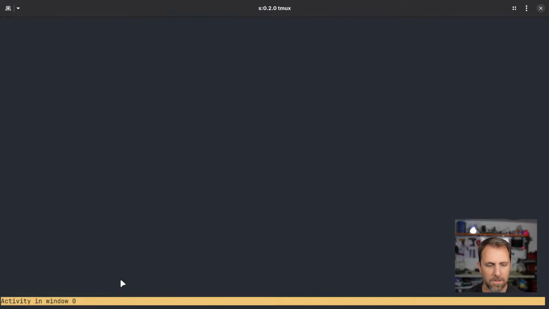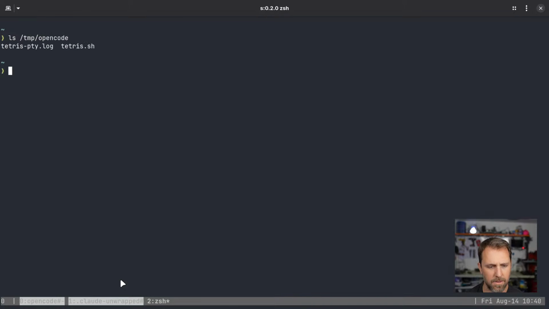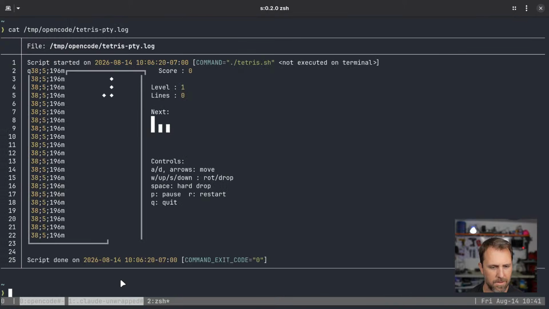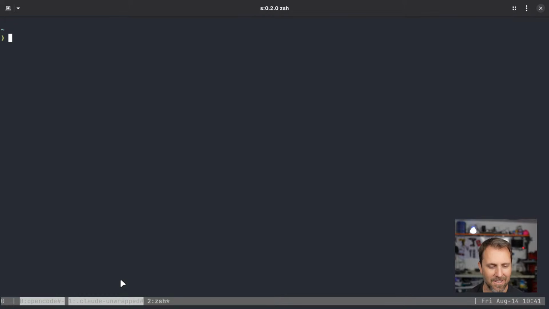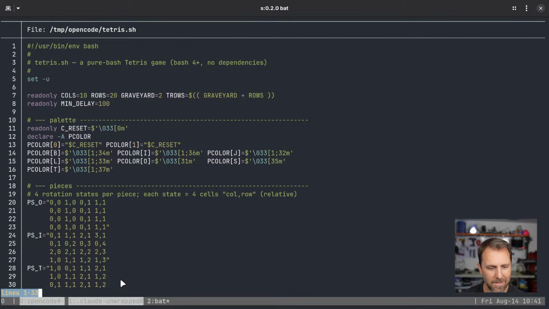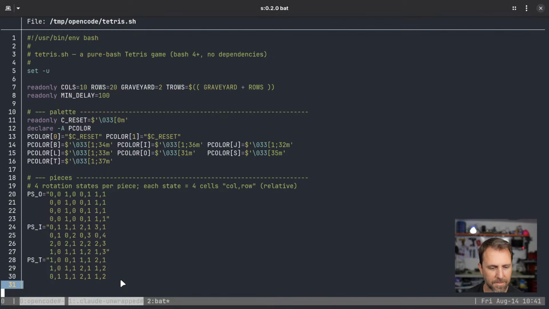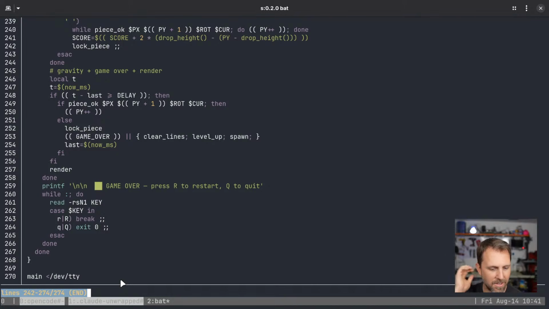I want to see what these are doing. Oh, it snapshotted itself. How many lines is this? 270?